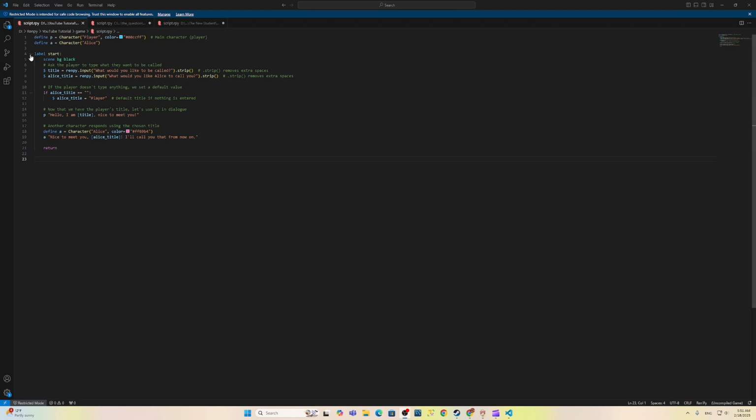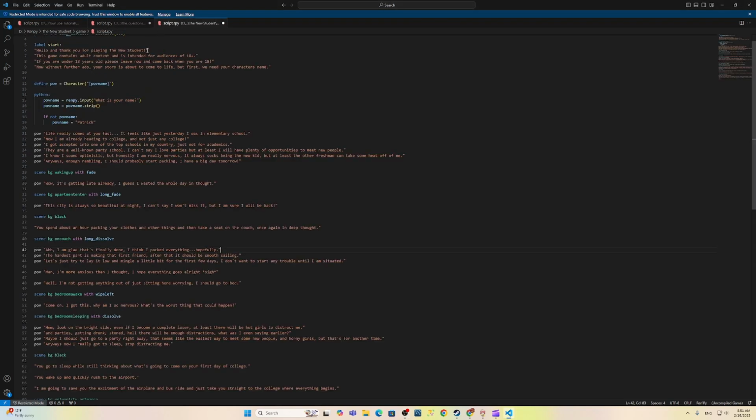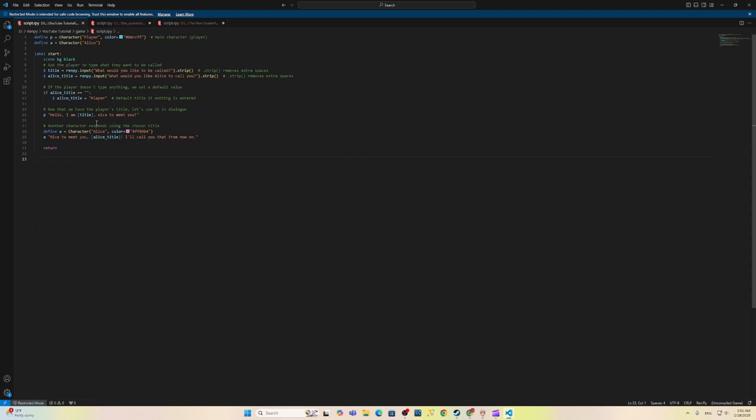First of all, what you're going to do is ask the player what they want to be called, and you might be confused on why this doesn't look like what we're doing here. Don't worry about it. It's just basically a different way of getting the name. We're just using a variable instead. So instead of actually defining it as that, we're just using a variable. That way we can switch it quite a bit. Hopefully that makes sense.